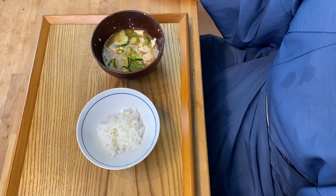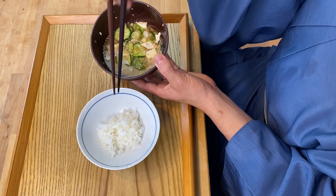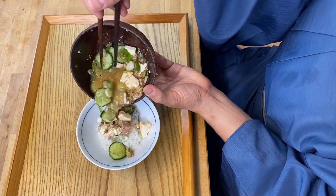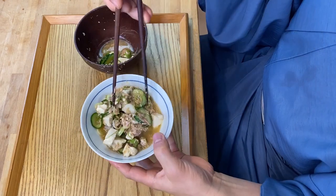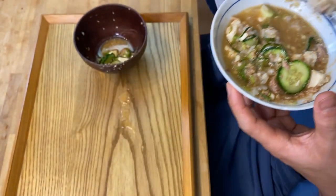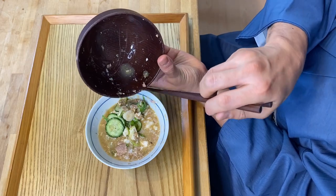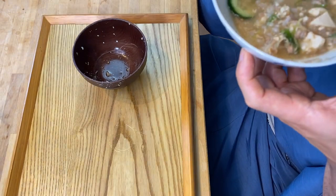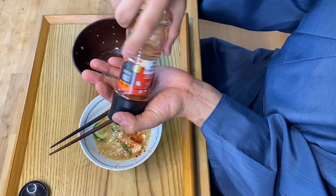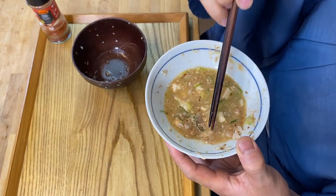Now I'm going to show you something that is actually against Japanese table manners and considered kind of low class or B grade — but many people do it. My grandmother actually loved this when she was still alive. That is putting the miso soup into the rice. It's kind of considered really low class, but it actually tastes good, and especially for hiyajiru it's also a common way to eat this. Just mix it up like this — it may not look good but it's very delicious. And if you like it spicy, you can put a little chili in for a little kick.